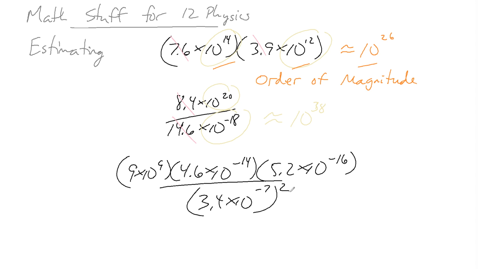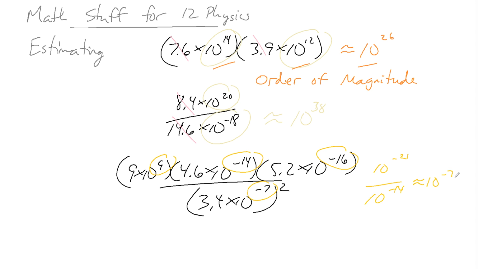So to estimate this with all those coefficients in front, no point, don't even bother. It's all about the powers of 10. That's all it's about. And we can even break this down a little bit. If I look at the powers of 10 on the top, the negative 16 and the negative 14, there's my negative 30. Negative 30 plus this, so basically negative 21 on the top. The bottom, I've got the negative 7 squared, that's negative 14, so 10 to the negative 14 on the bottom. So I've got 10 to the negative 21 divided by this, so subtract the negative 14 from the exponent, and we're looking around 10 to the power of negative 7.